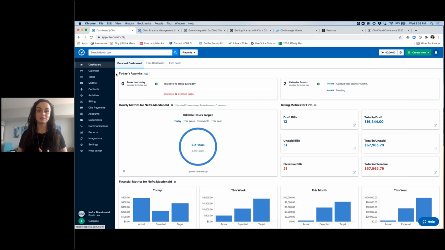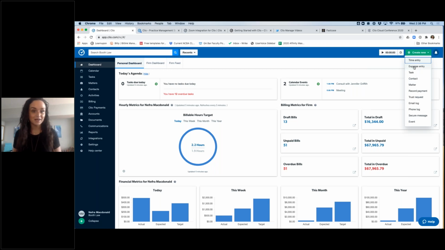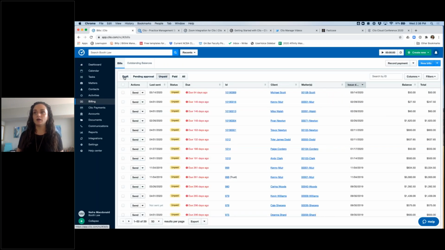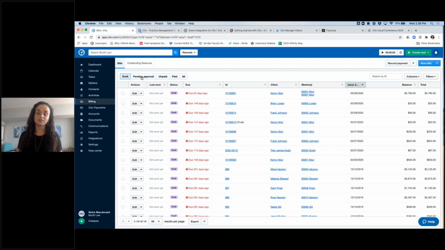And then you want to start with the time and billing. Being able to add time and expenses and get bills out is the first way that people typically realize value from Clio, just because it streamlines the process for you. From our billing screen, you're able to see all of the bills that are in draft and ones that are pending approval. So if you have an approval process for bills, you run bills based on the attorney that worked on them or firm-wide, you're able to get those bills into draft and then into an approval phase.